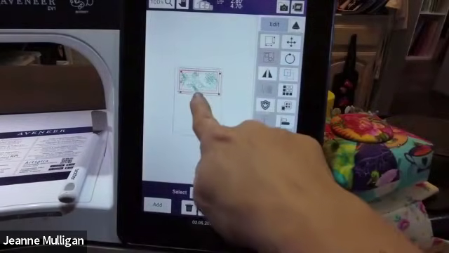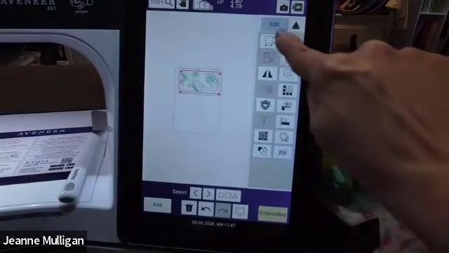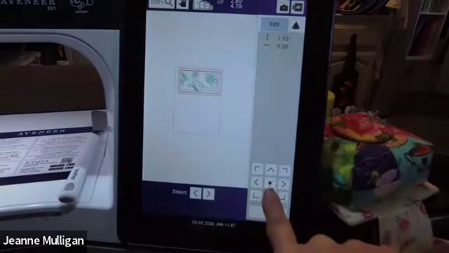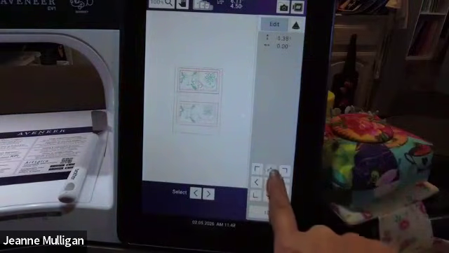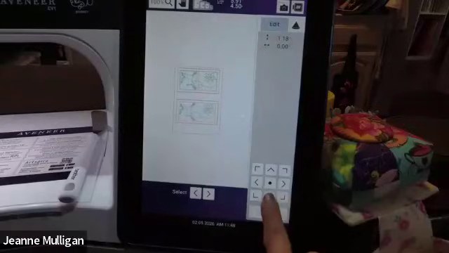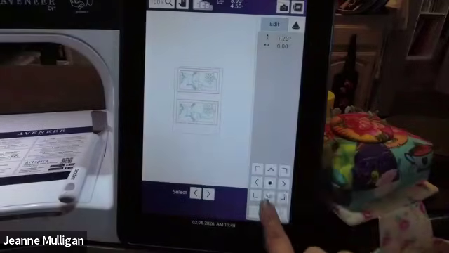There's my copy. I can tell it's the quilting design because I have two reindeers. Go to your move key, center it, and bring it down. And you can bring it down a little bit more.